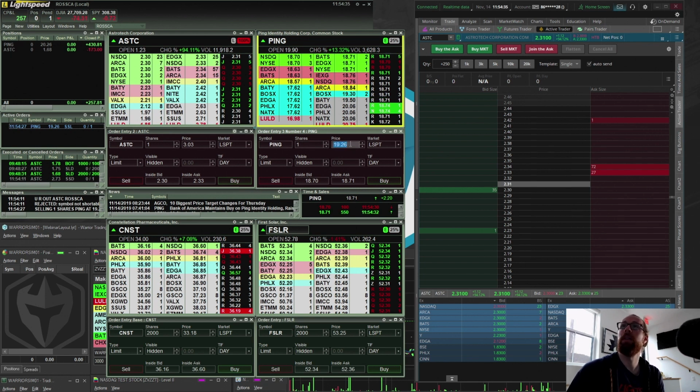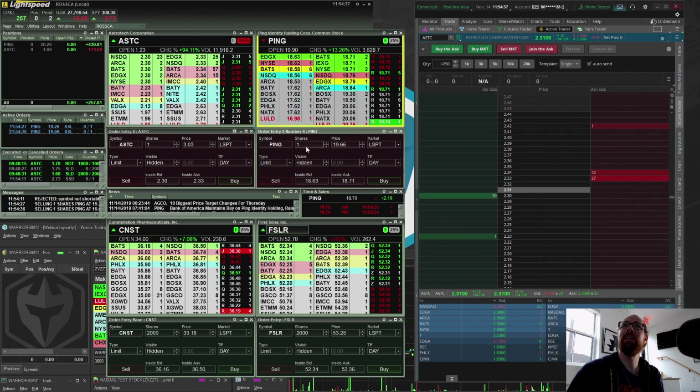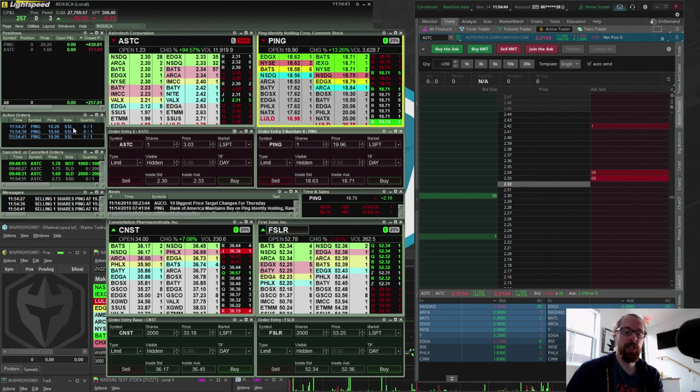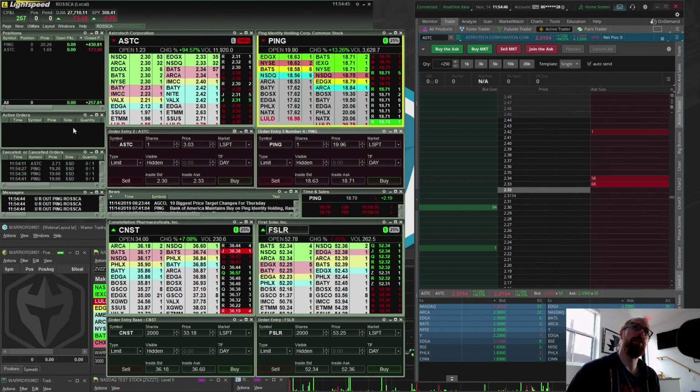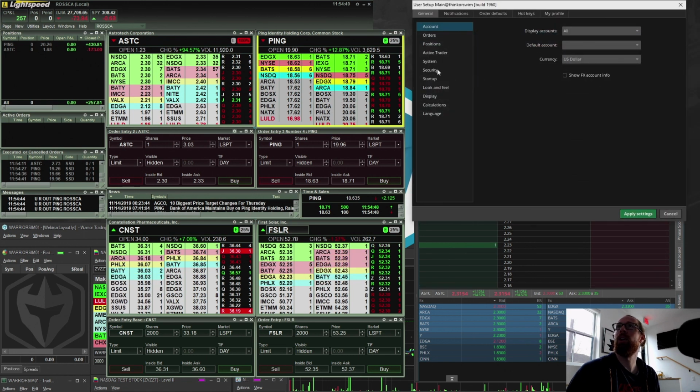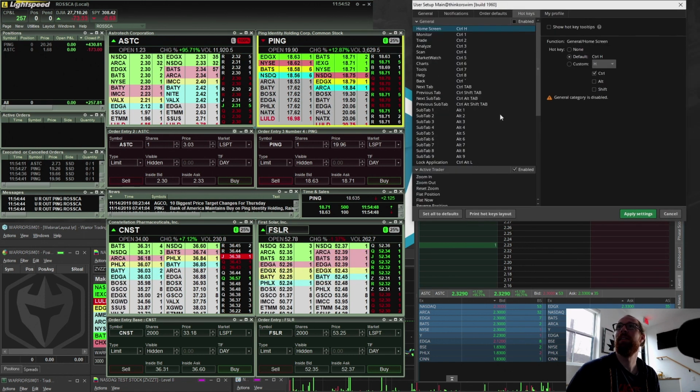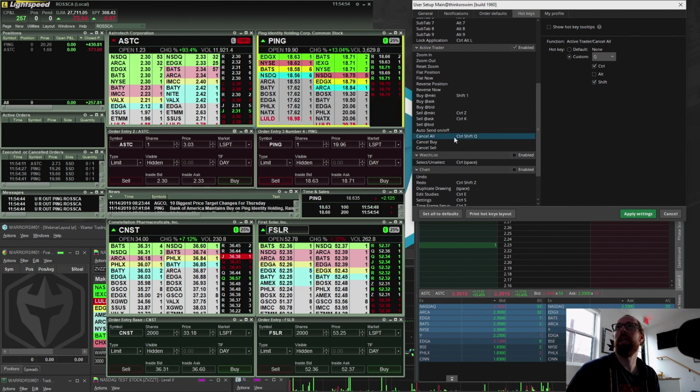I want to put one at 6.6, and I want to put one at, let's say, 9.6. All right, now the second I'm like, oh, actually I changed my mind, Control Q cancels all the open orders. Here, I did set up the hotkey to cancel my open orders. I went to hotkeys, Control Q, cancel all.